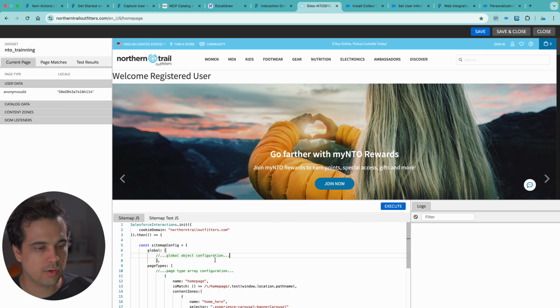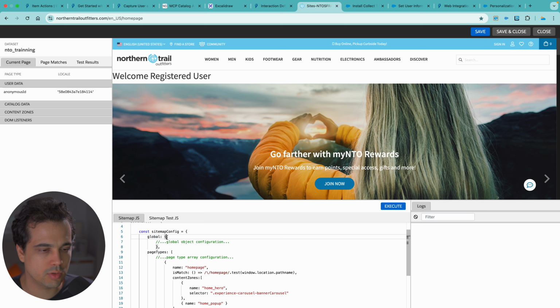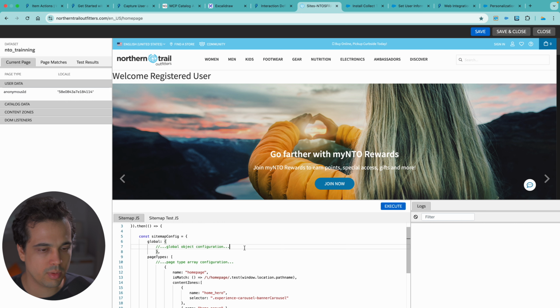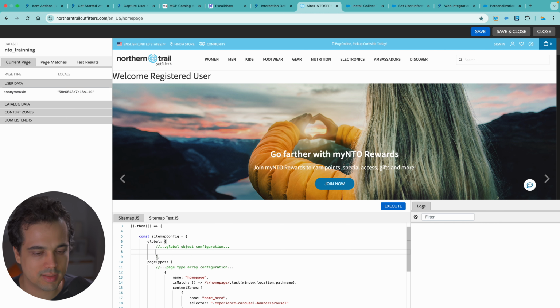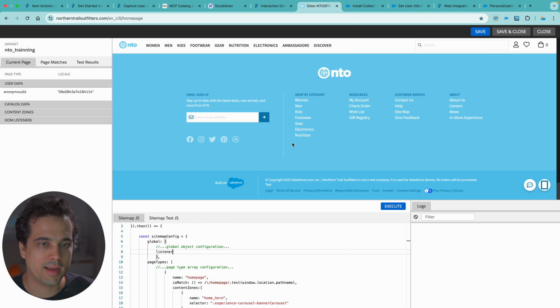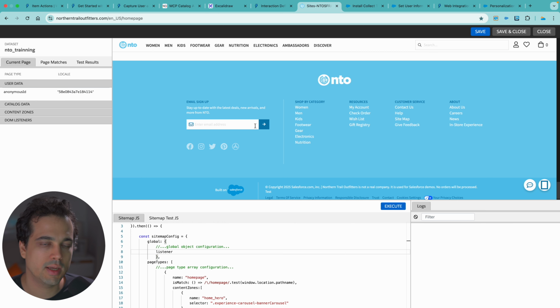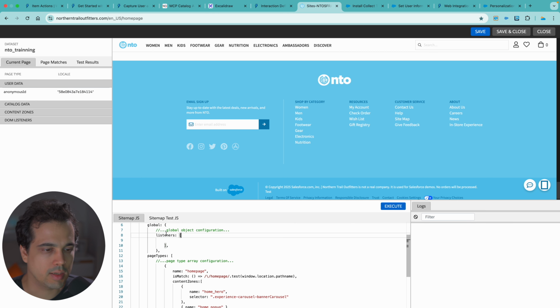Okay, I haven't shown an example of how to use this global thing, but everywhere, in a page type or in a global, I could use something that's a listener. Like I said, the user could put the email here, and this could be an interesting thing to catch. Inside of this listener, there's a section that is an array.